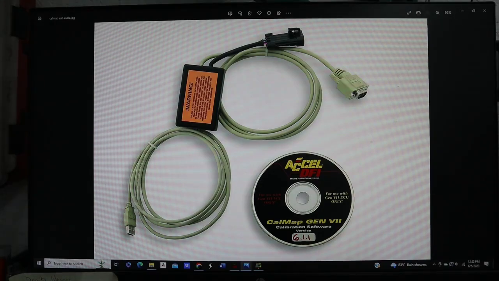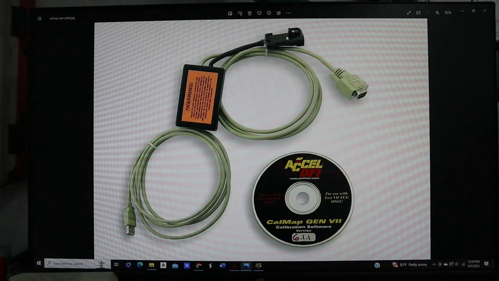If you wanted to do a data log without your laptop in the car, you would unplug the USB, connect the RS-232 9-pin serial connector to your engine analyzer, and then connect the weather pack to the ECM.